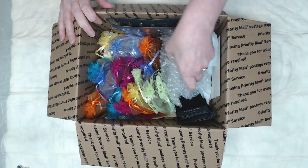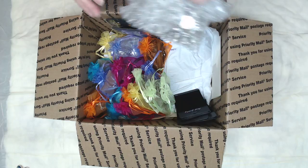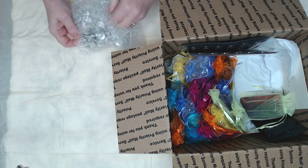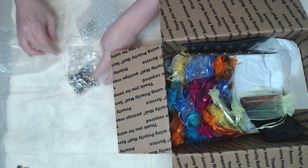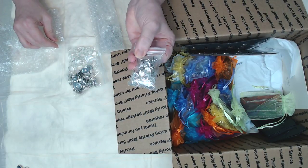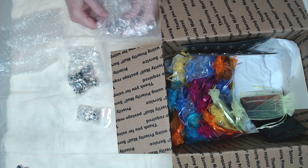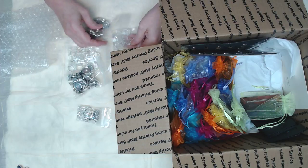So first of all, thank you Jenny for sending me another goodie box. I love these. She always sends me everything I need to do a video. So I just want to pull all this out. So now she has the little gingy snaps too, which are tiny ones that fit in some of the new jewelry. So for earrings and stuff, they're not as heavy and it makes it much, much better.